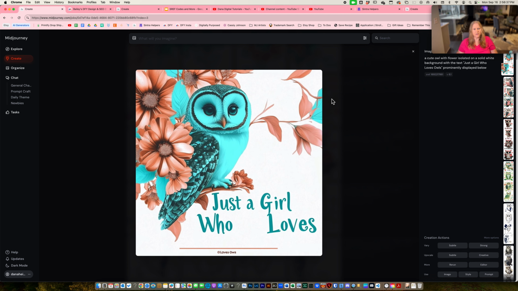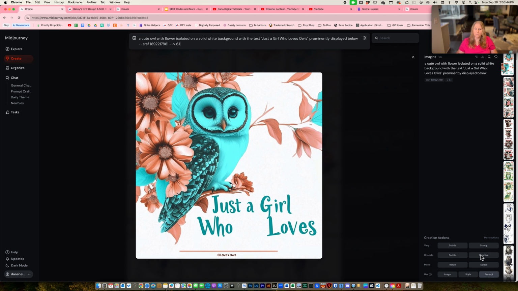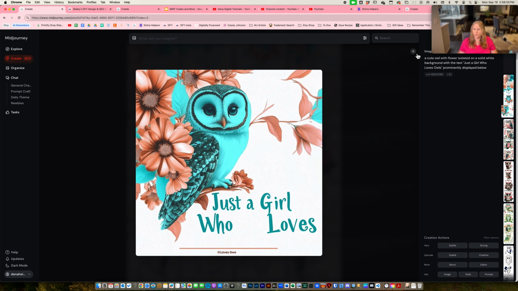And then here is that new code we found where I asked it to give me a cute owl isolated on a white background, but I didn't use the sticker version, so it's not really giving me that. So let's go ahead and type clip art sticker and see if I can get it to isolate in the middle. They don't always cooperate.